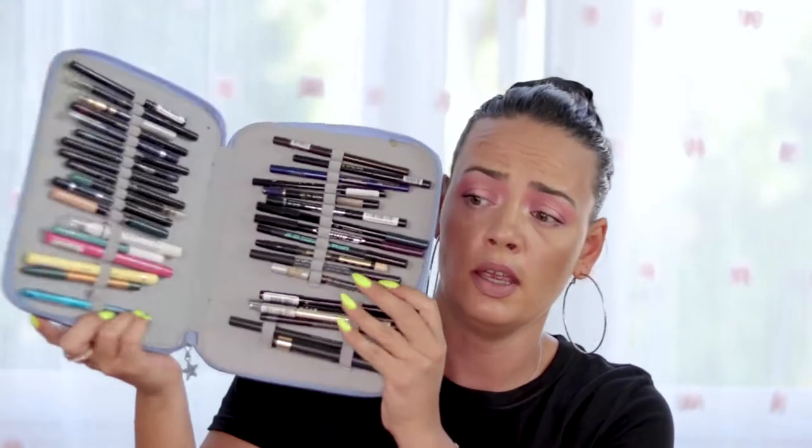I have really oily eyelids, meaning that I need to use an eyeshadow base — a eyeshadow primer — every day. It doesn't matter if I'm wearing eyeshadows, just mascara, or any eyeliner, gel liner, or eyeliner pencil. I need to use an eye primer, and I suggest you do the same if you have the same problem. I have hooded eyes, and an eyeshadow base is a must if you want anything staying on your eyes — at least two hours is the max for me if I don't use one.